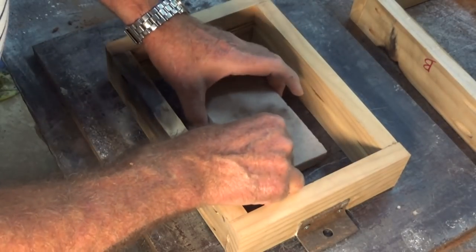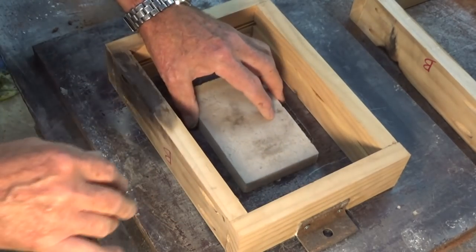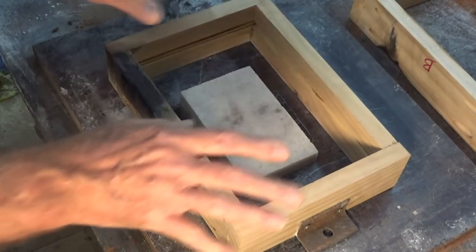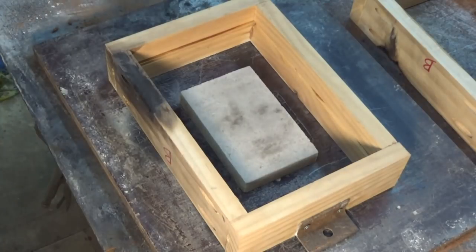Looking good. If you're looking at all this mess, wondering what I'm up to, I'm actually shooting two separate videos today and I'm doing three castings. Today I'm only going to concentrate on this one for this video, but just to save setup time and fuel and everything else, I'm going to do these two other castings. They will make it into their own separate video at a later stage.